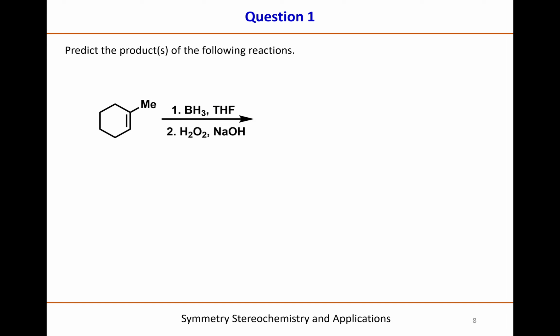Predict the product of the following reaction. As I told you initially, BH3 can also be used for reducing the acid group, but here we don't have an acid, right? So what's the role of BH3 then? BH3 will add on the double bond on the basis of the Markovnikov rule. What is the Markovnikov rule? Stable carbocation, or we can say that the more electrophilic group will always go, in the case of HBr, suppose we have HBr, and this is a primary carbocation and this is a secondary one. Suppose I'm just taking one example.